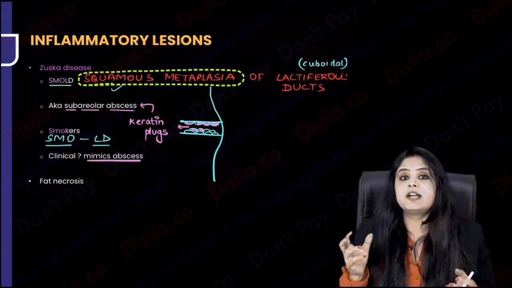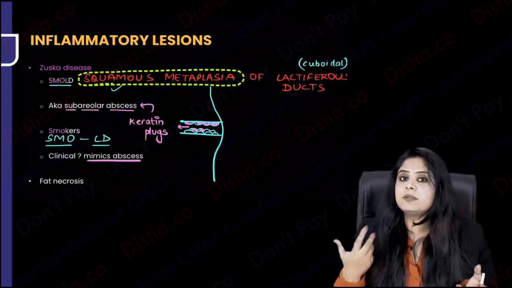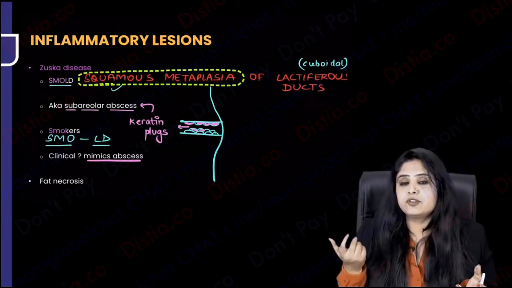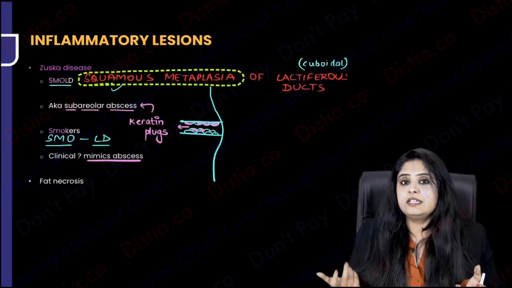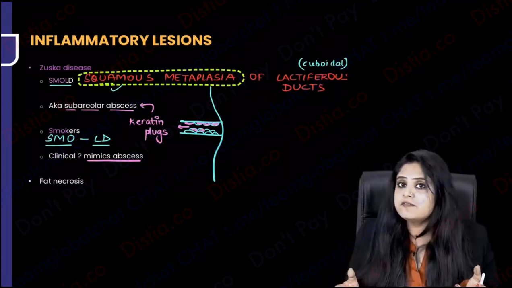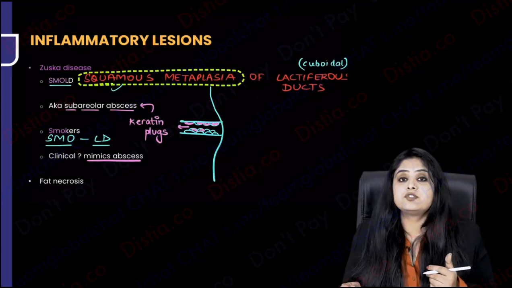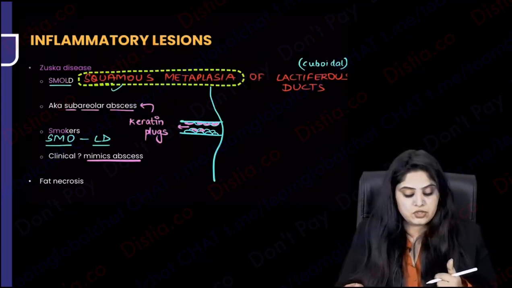You will think it is a staphylococcal abscess or a streptococcal abscess, because an abscess will come with typical features, right? It will come to you with features of redness, with increased temperature, maybe with fever. So you'll think it's some infective etiology, but is it infective? No, it's not infective, nothing to do with infection. It is rather said to be a kind of a smoking etiology.